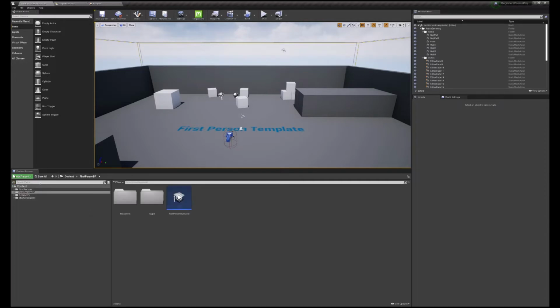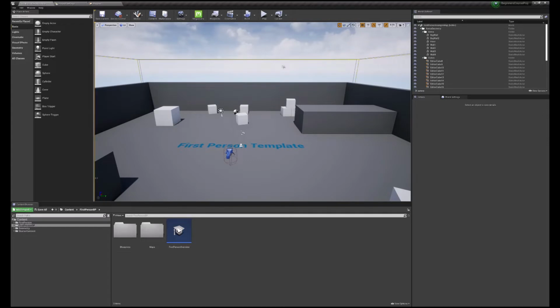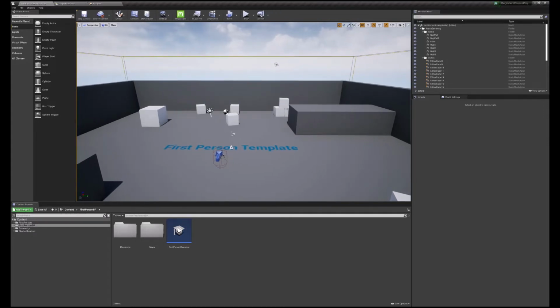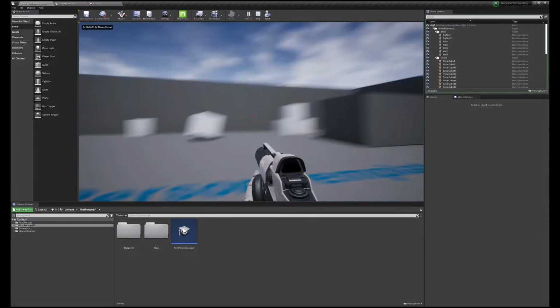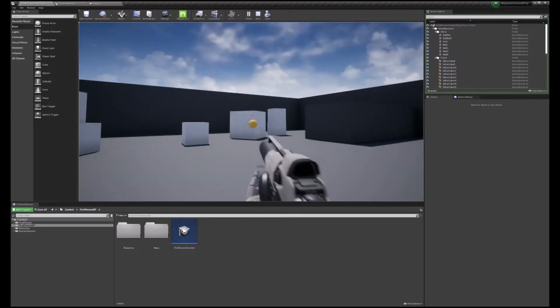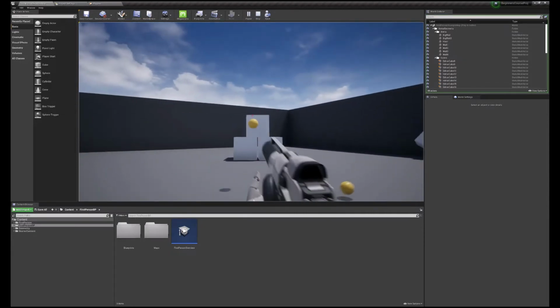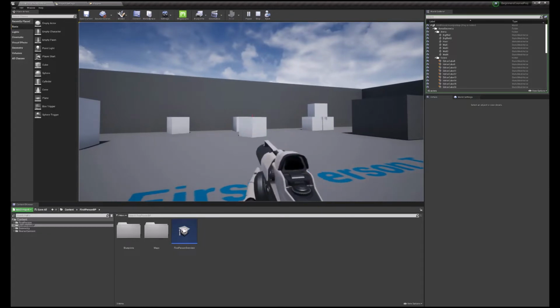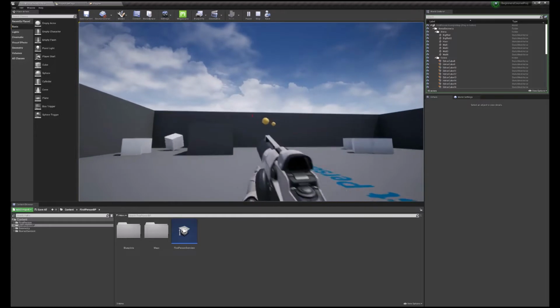This is the content browser. That button is for hiding the source tree and making it go like that. And I usually prefer the viewport a little bit bigger, so I'm just gonna make it a little bit bigger. So yeah, and now if you hit play, you can see you can play around, you can jump around, and you can shoot. So this is the basic first person project template, and you can throw around cubes. You will be launching balls from your gun, so some yellow balls, and it is very basic.